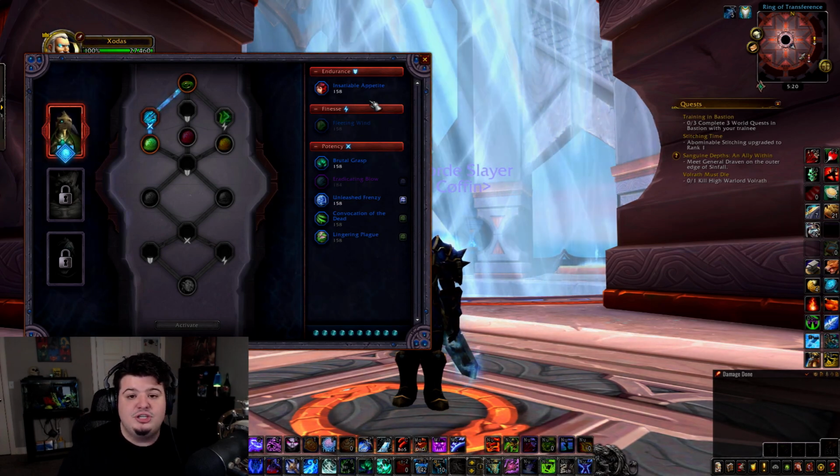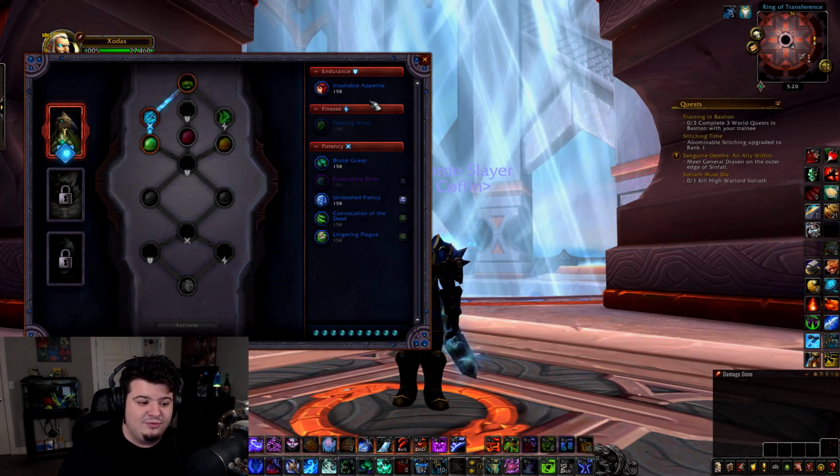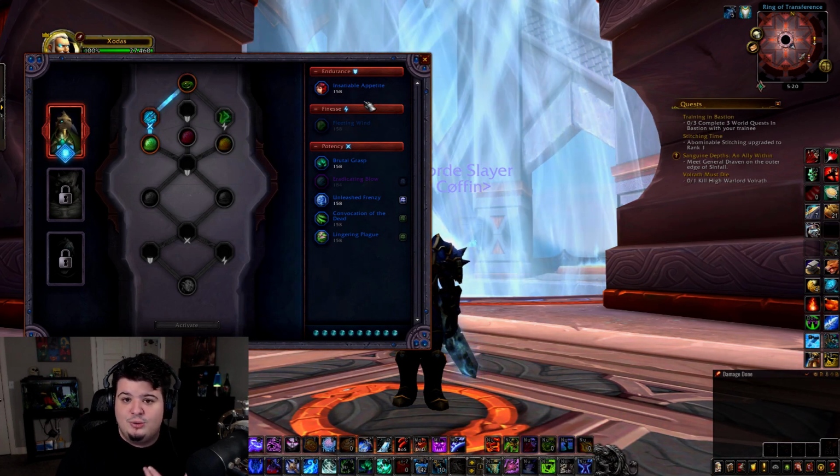First of all, you should use whatever conduits you get access to first that you think are the best, because it's very random as to what conduits you're going to get. You don't really know. You just kind of use what you have available.